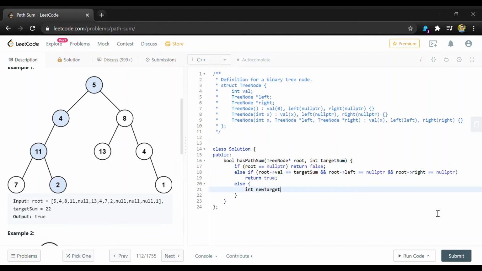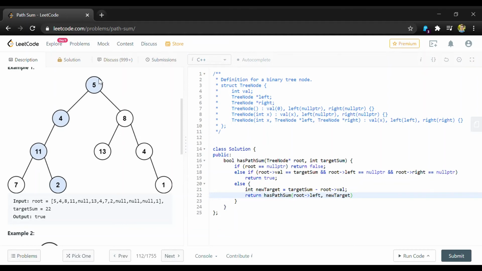I'll call it new target, and it's just going to be the target sum minus our current value at root. Okay, so then with this new variable, we can call this function recursively. So we're just going to call hasPathSum on root left and with new target.